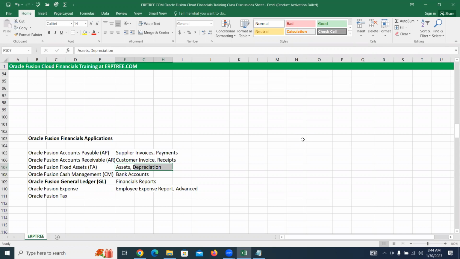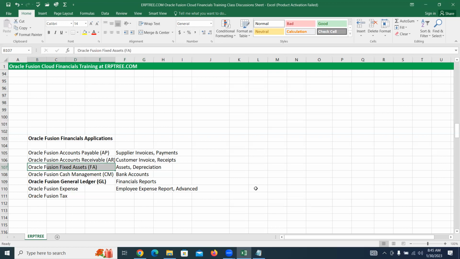Whatever assets they have in the business, which are supporting or which they are using, the asset department has to maintain separately by using separate books. To maintain all the assets, what assets they have, and what the current value of each asset is, we have an application from Oracle that we call Oracle Fusion Fixed Assets.